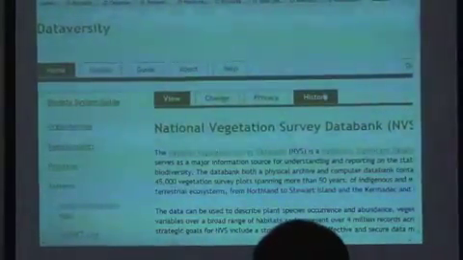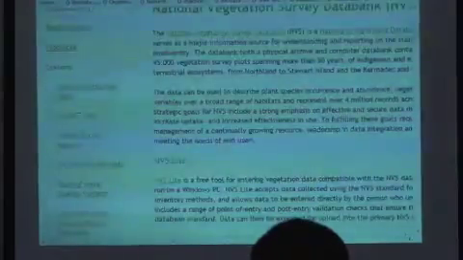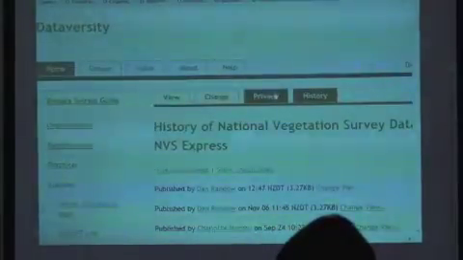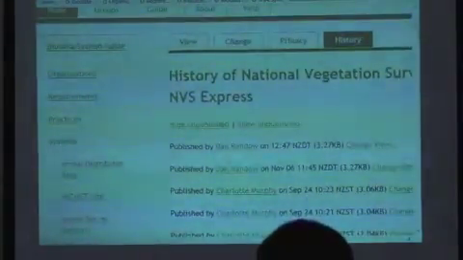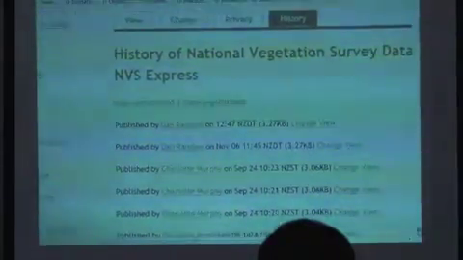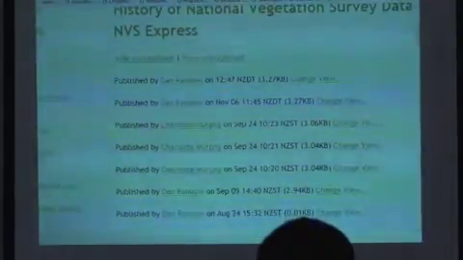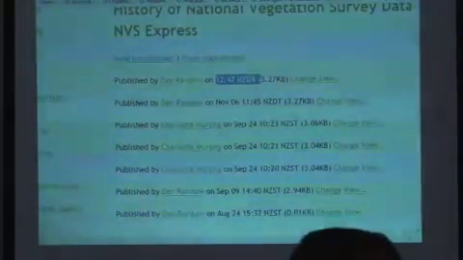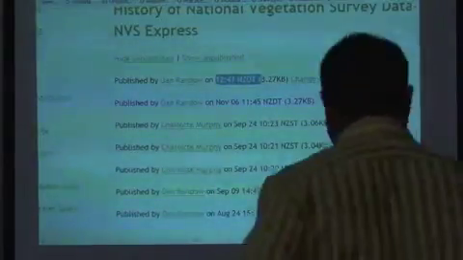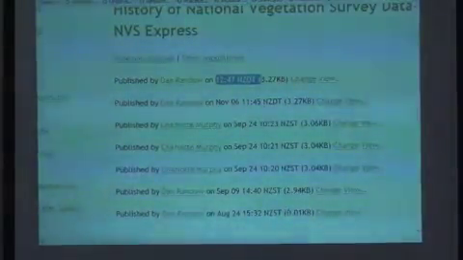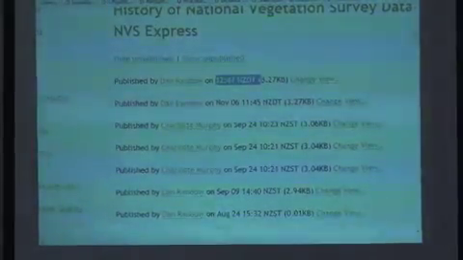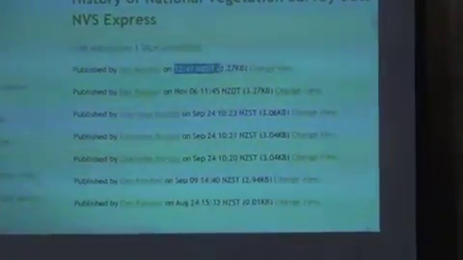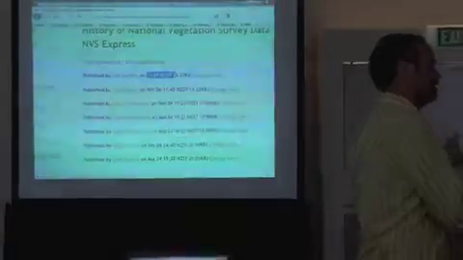If you look at the history tab here, you won't see that privacy thing. I see that because I'm me. The privacy of these pages is all the same, but you can see that today I have published a revision to that page. This is not a fancy pants thing, it's pretty basic, but if somebody does come and really break the page about NVS and NVS Express, then you can go and repair it, again by reverting to one of these other versions.